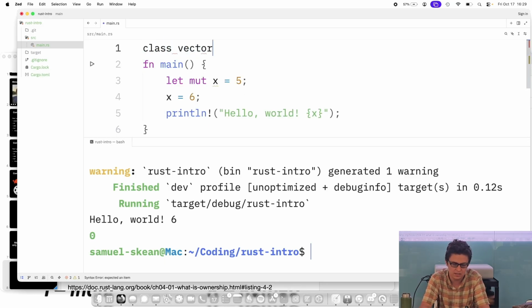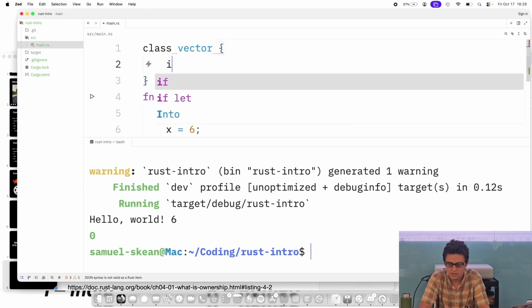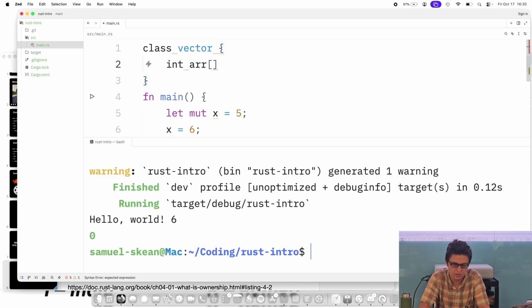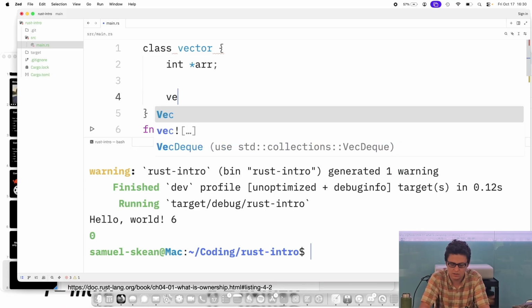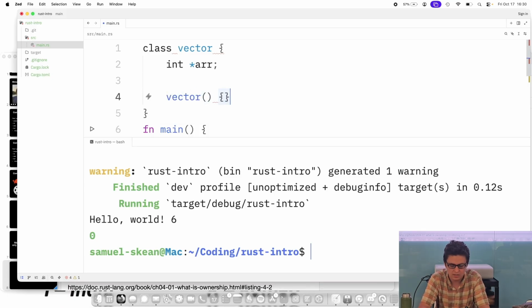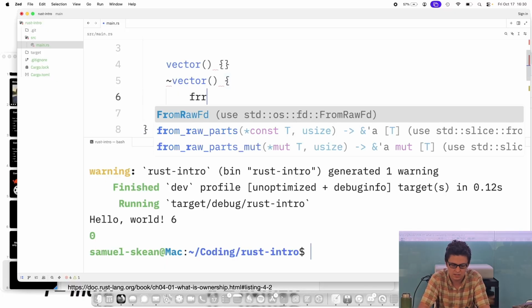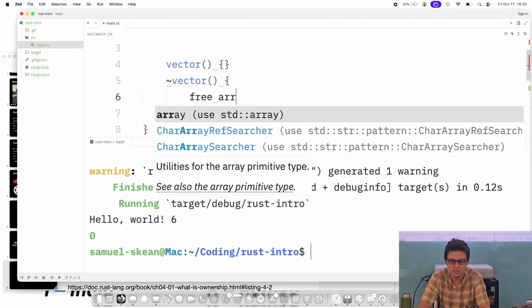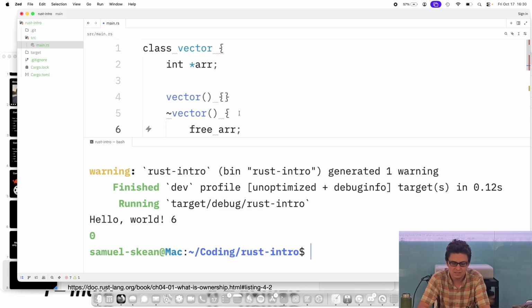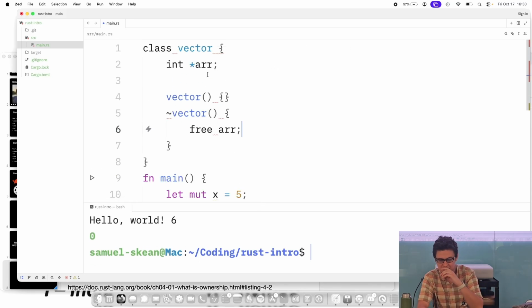Class Vector, and it's got an int pointer in it, and then we have some constructor that we call Vector, and we write the implementation in there. Then we have some destructor, and that's where we write some code that almost certainly says something like free array, right? My editor's not so happy with this. It's not the right language.